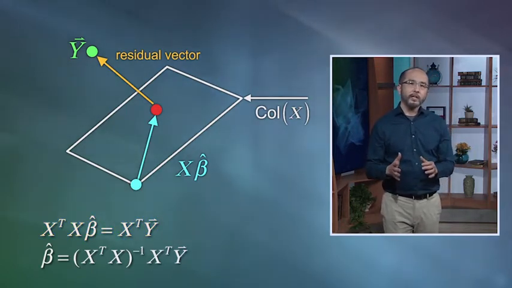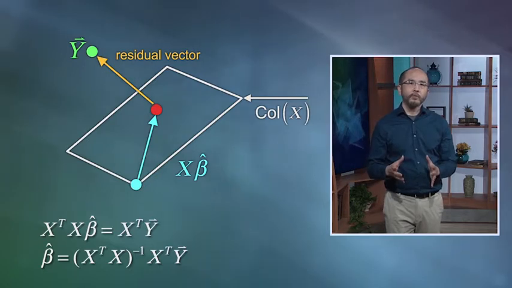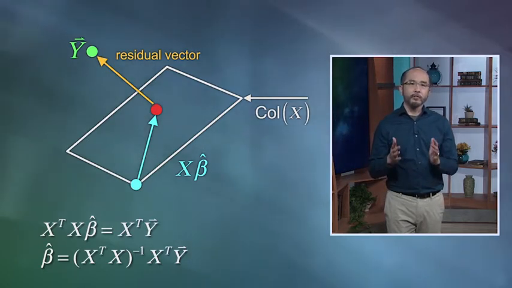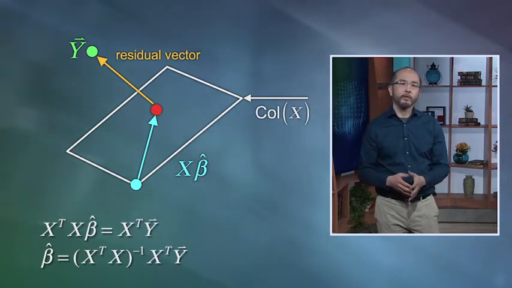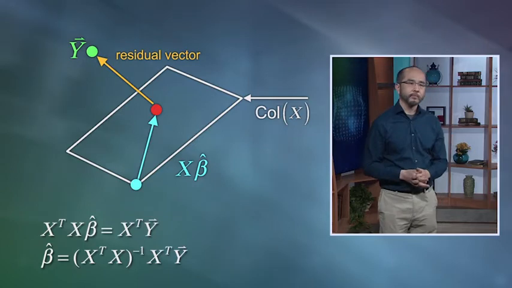You would then use Gaussian elimination on the augmented matrix with the Gram matrix on one side and x transpose y on the other side, and this would enable you to solve for the vector beta hat. Those who think about numerical algorithms know that solving the normal equations can sometimes be unreliable because small errors in Gaussian elimination can lead to big errors in the solution. But if you have a QR factorization of x, which we discussed in an earlier lecture, you can compute beta in a more numerically stable way.